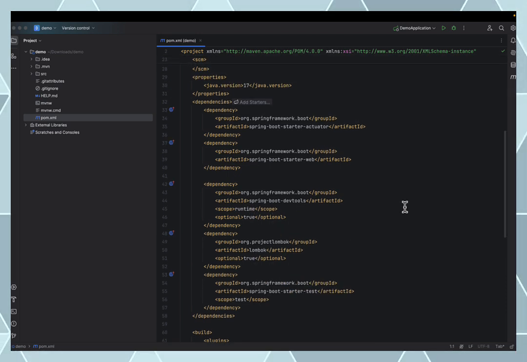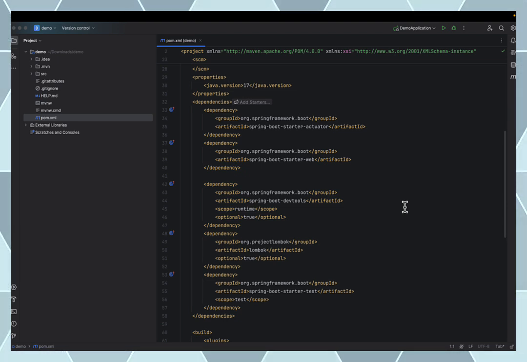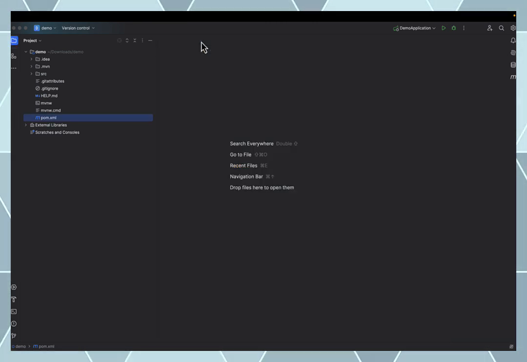And one powerful feature about Spring Boot is that under the hood, it makes sure that every dependency that we pick has the right version, so that all the dependencies in our project can play nicely together and are compatible with each other. As you can see, we have not mentioned any version for any of the dependencies. Now let's start coding.